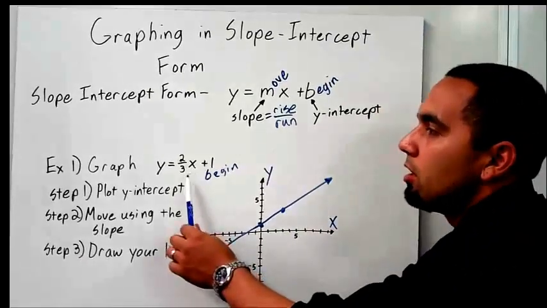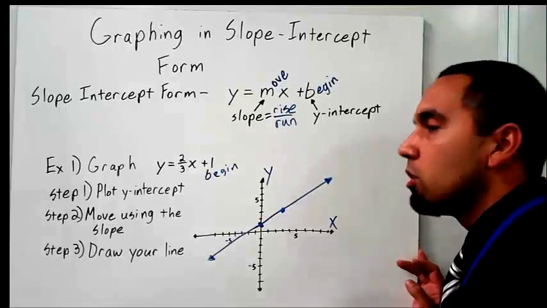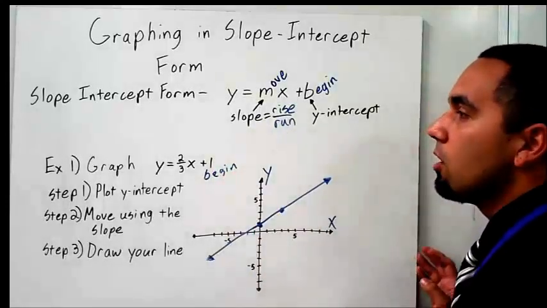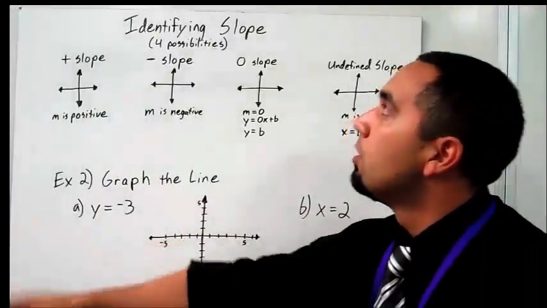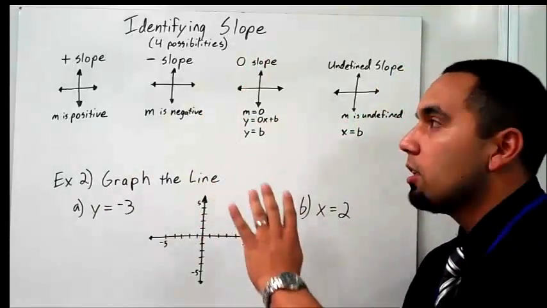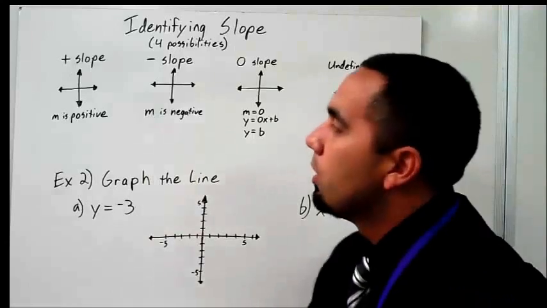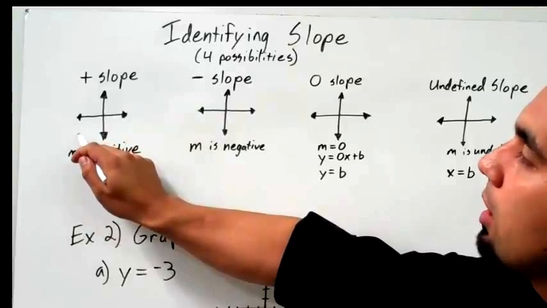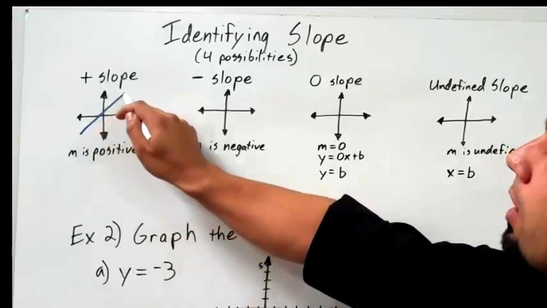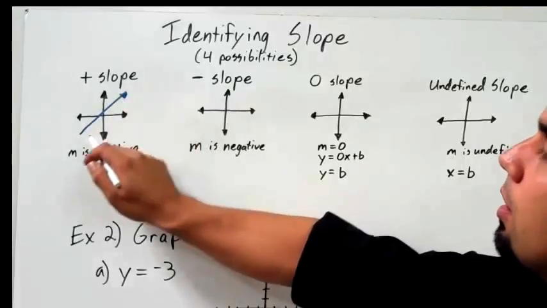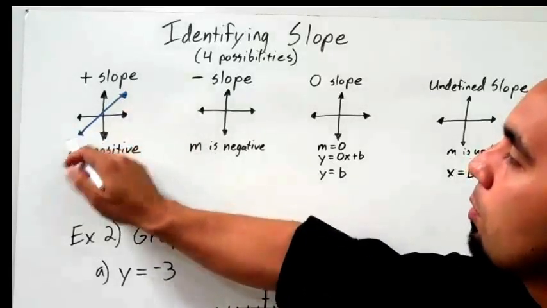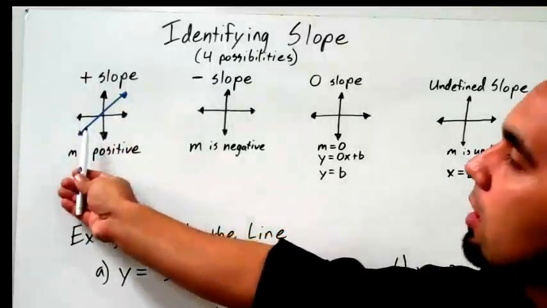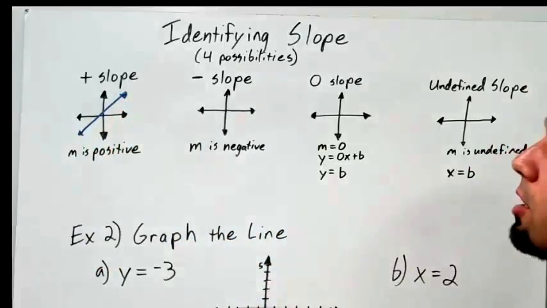This is one simple example, but I want to show you what other ones look like, because some of them can look really confusing. They won't look like they're in this form, but they actually are. When we identify slope, there are 4 possibilities. We have a positive slope, and that's when our m is positive. A positive slope is always going to be a line that goes up from left to right, just like you read. When you read words or sentences, we read a graph kind of the same way. If we read from left to right, we can see that this line is going up. So that's a positive slope line.